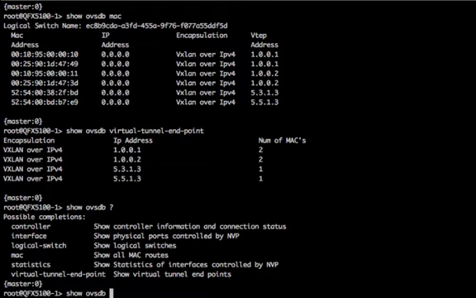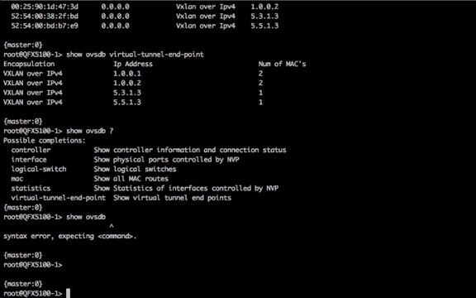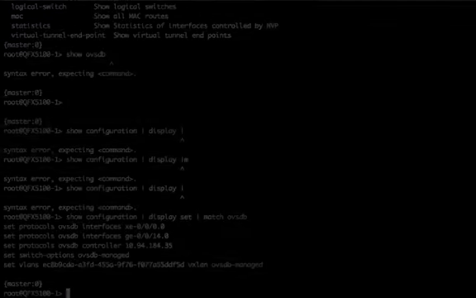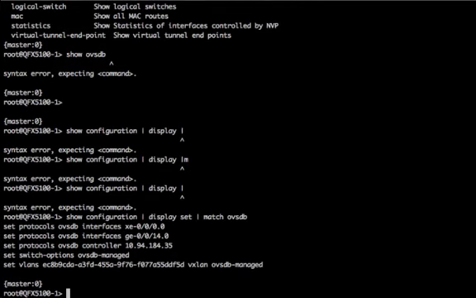But what's the required configuration on the switch to make VXLAN work? Simple. You just need to define the controller address, have the interface managed by OVSDB, and set the switch option as OVSDB-managed, then you are set. For this, set vlans, the long UUID, vxlan ovsdb-managed.